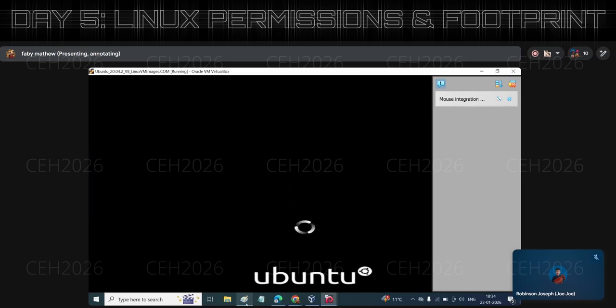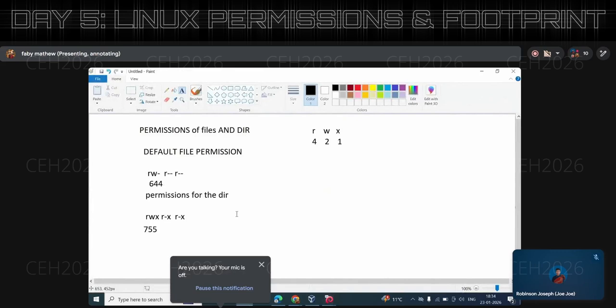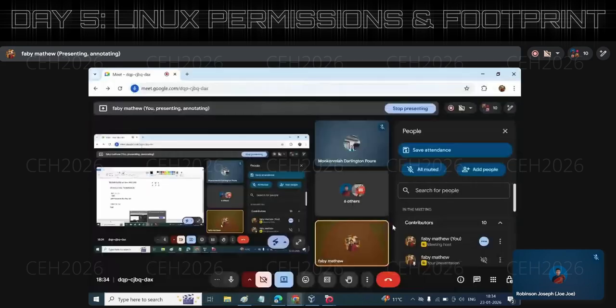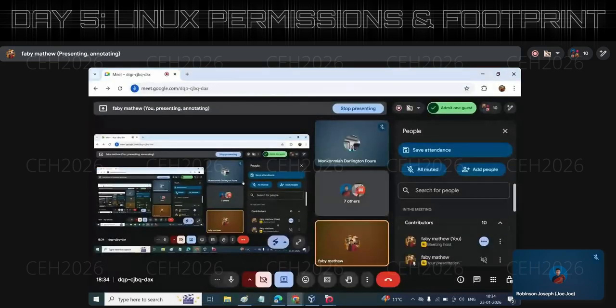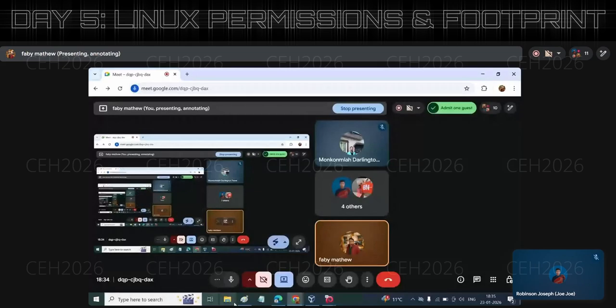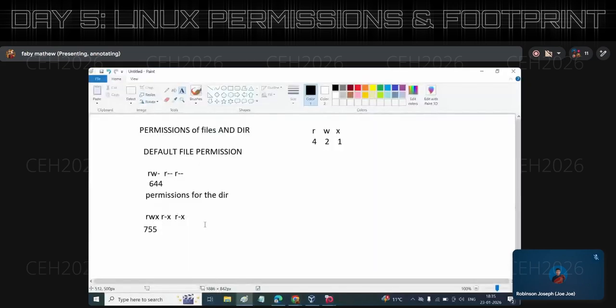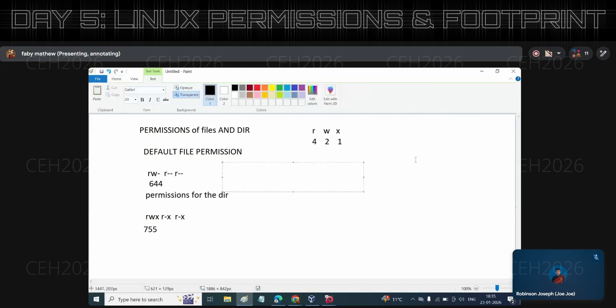Suppose you want to configure the permission for the files, then we have to add those particular permissions according to these values.